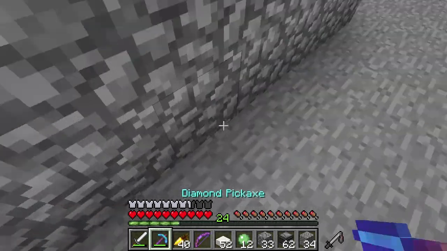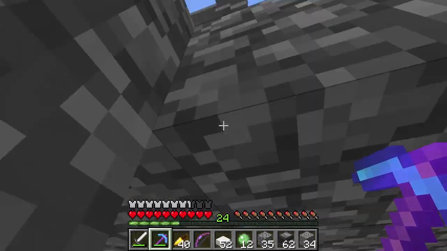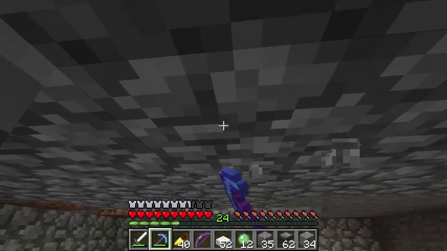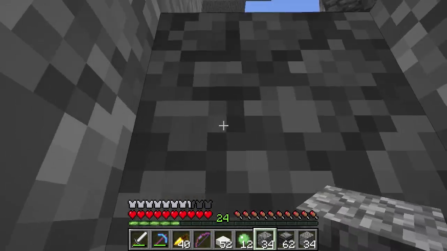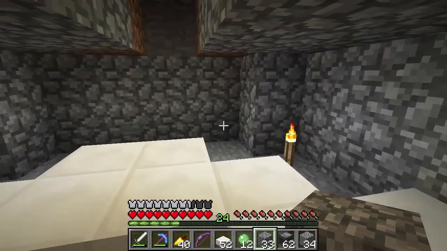I just covered this over for lighting updates. Eventually this will have a full roof on it, so it won't matter so much. Oops, wrong one. So let's just have another look at that. There we go. Yeah, so this uses my elevator design, the latest one that I made with the observers.